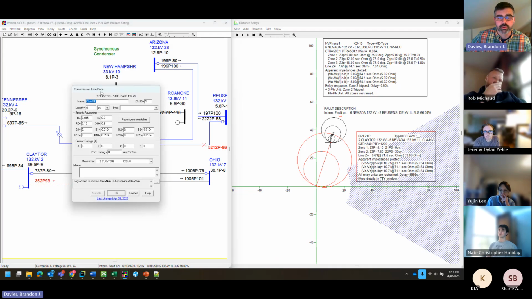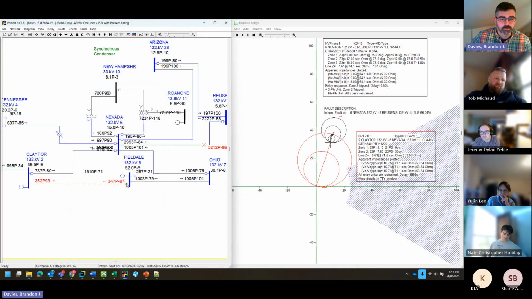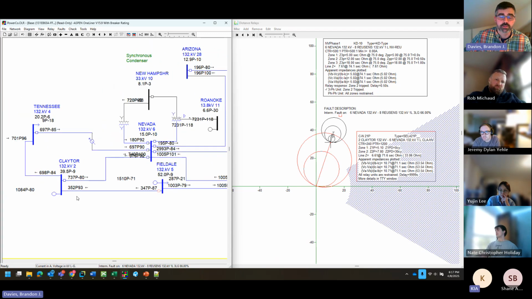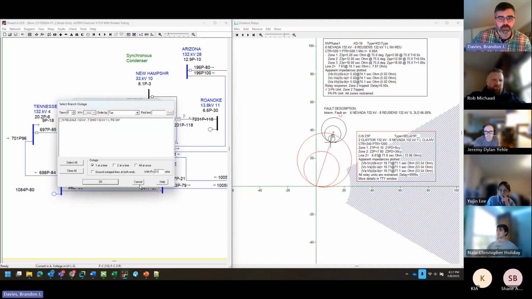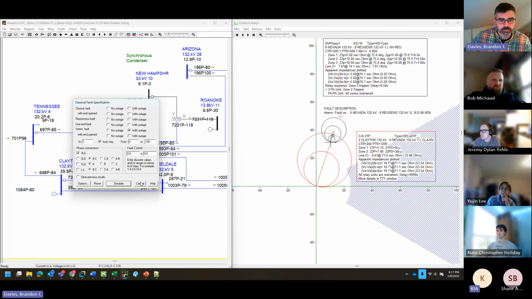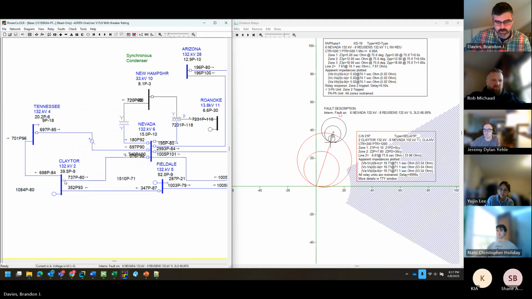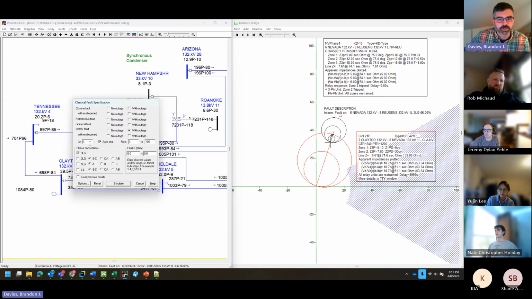You can find the line impedance values by clicking on the line data. The relay values are in here. If you do need to specify an outage for a line, you can either do that this way. You can go in here, specify the fault, put an outage on it, and then actually I'll do this one. Specify a fault with an outage, and we'll just put a line in fault with an outage.